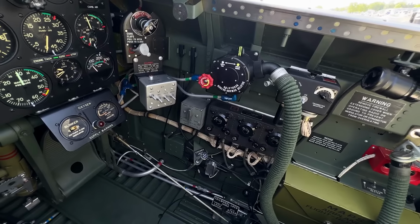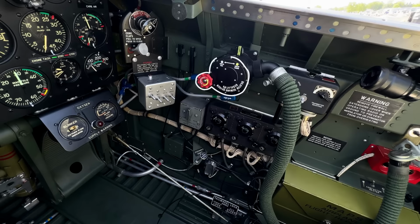Shifting from the center to the right, we find the oxygen regulator. Behind the tube, we have the transmitter control panel, and then the radio filter for ground-to-air communications with integrated radio tone signals for navigation. If set to range or both, singular acoustic tones in Morse code are automatically transmitted to the pilot, providing him with a guidance whether to stay on course or to steer to the left or right for a specific direction. Then we have radio sets that are mounted next to this, as well as a cockpit ventilation push rod to the lower right, which is also where you'll find the tail wheel lock. And finally we'll have a map and flight record case that rounds off this area.